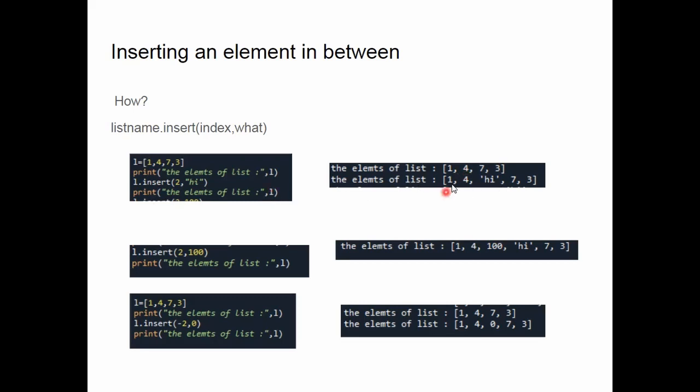So what is it going to do? 0, 1, and 2, at the second position, as the second index. Suppose I want to insert 100 at position number 2. So what will be the second position here? 0, 1, and 2. So here instead of high, 100 will be printed and high will be at position number 3. Now I can use negative indexing also for inserting the value. So with -1, -2: this is at the -1 position, this is the -2 position, and after that it will be inserted by using the negative indexing.